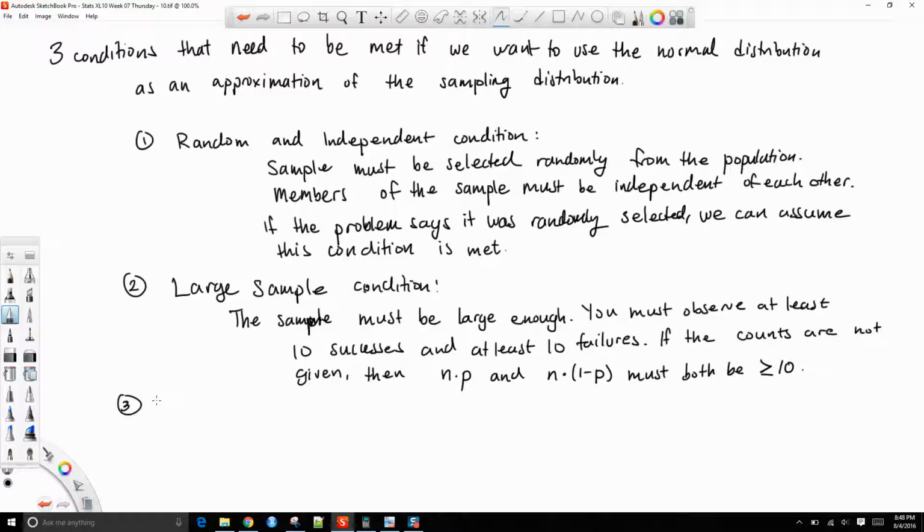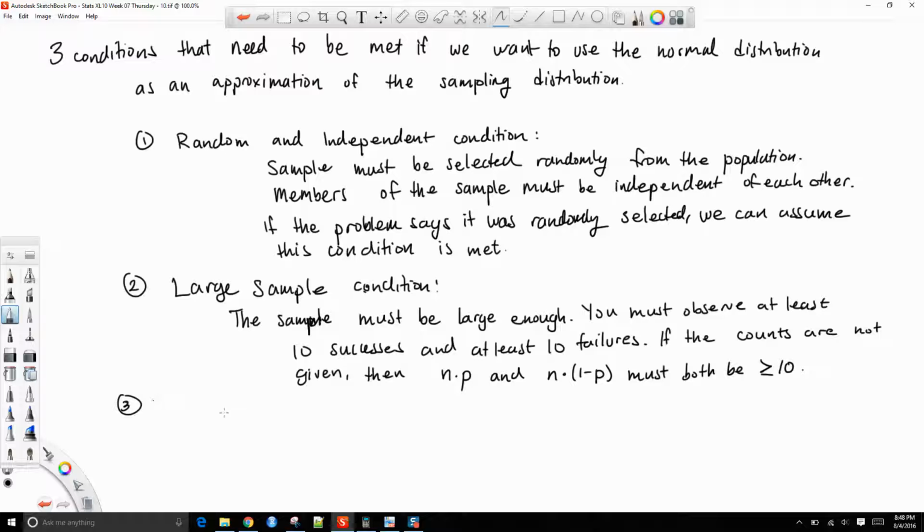Okay, again, success and failure are arbitrary labels, but that's just the label we use. So for example, 100 failures and 8 successes is not a big enough sample. Okay. But if it's 10, then it's good. If you have 100 yeses and 10 nos, then your sample is big enough. Yeah. So you need to have at least 10 and 10.